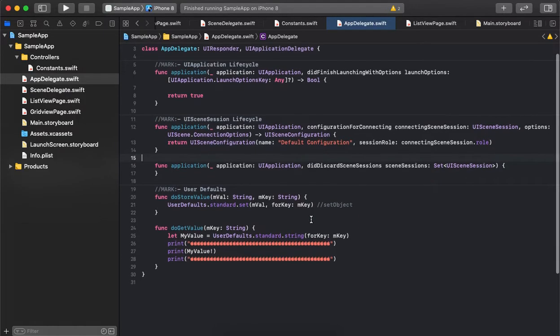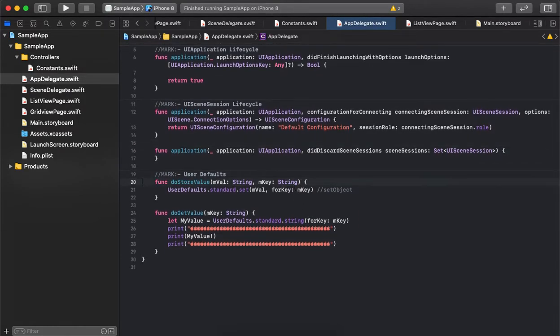So we do have a user default sample ready here. What I have done is I have simply prepared two different functions for storing and retrieving the values using the user defaults. So this is the first function for storing the value. So how does user default work? Whenever we are setting any value into the user default, it's asking us for two values. First value will be the actual value which we need to store into the user defaults, which will be locally stored into the application into the device, and another will be the key value that will work as a unique identifier for the value we are storing.